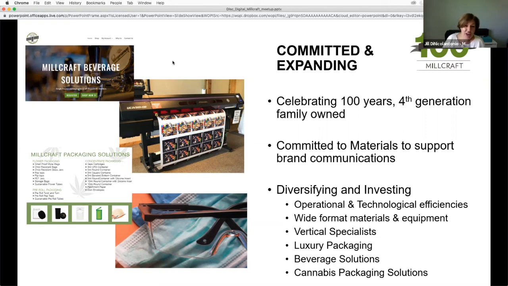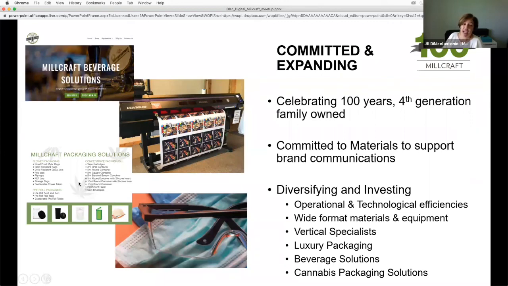But I'm so excited when I think about all the ways in which Millcraft has expanded its portfolio. So you may not know we do craft beverage solutions for the craft beer industry and beyond. Wide format is just exploding like it is. We have an amazing team with a depth of knowledge that is crazy in the wide format arena. We not only sell the materials for the inks as well as the CMYK equipment. And I would tell you, we have a state-of-the-art demo center down in Columbus that hopefully we'll be able to be back into soon, and it's definitely worth checking out if you are considering jumping into the wide format arena.